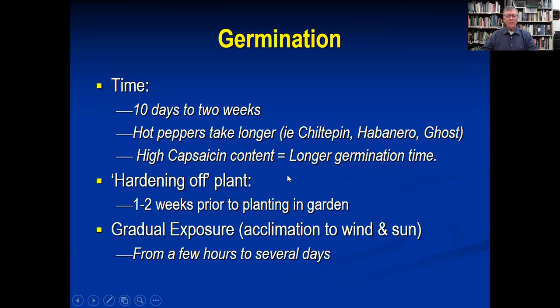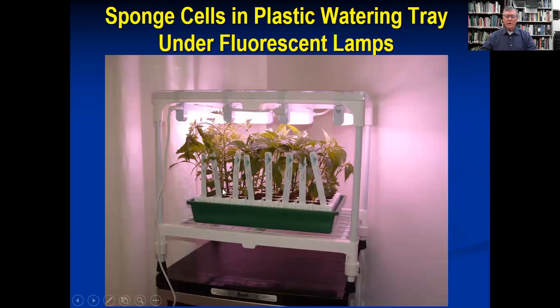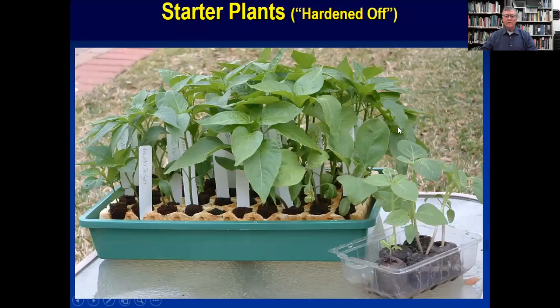After you have the plants up and growing indoors, you'll want to expose them to outdoor conditions gradually. You want to acclimatize them to experience the actual wind conditions and sunlight. Harsh sunlight is going to be more intense than your indoor fluorescent light. Here's a setup that I had with indoor fluorescent light, heat mat, and these are peat pots with some plants coming up. And these are sponge cells. And outdoors, exposing it to wind and sun conditions.